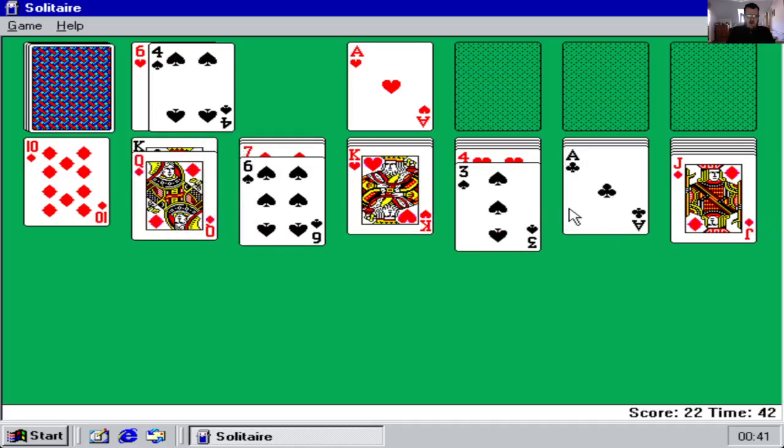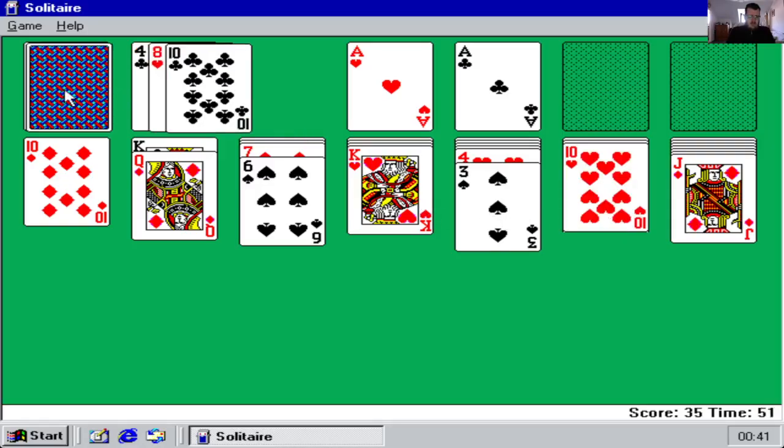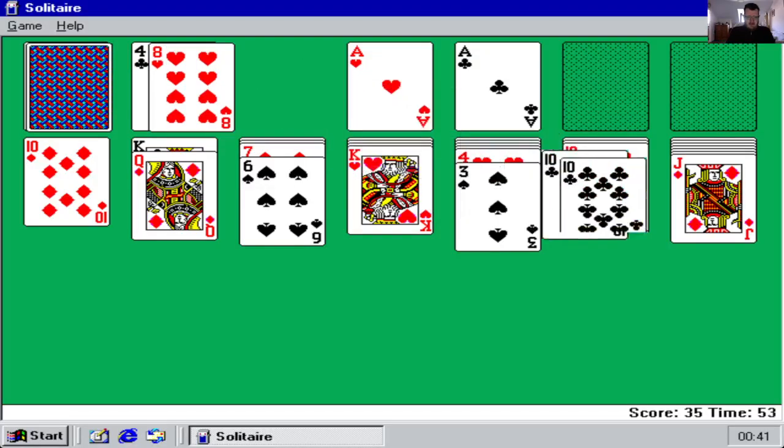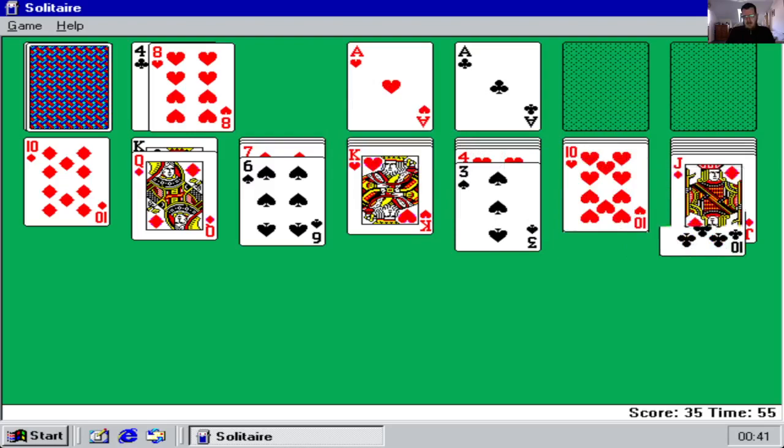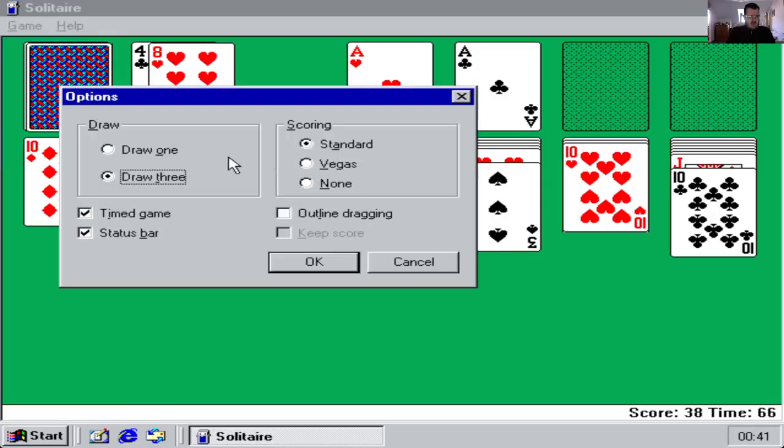Now, while you're doing draw 3, the first few redeals are free, and then after the third one, you lose 20 points for each one. What I do want to do is change that so I do draw 1.